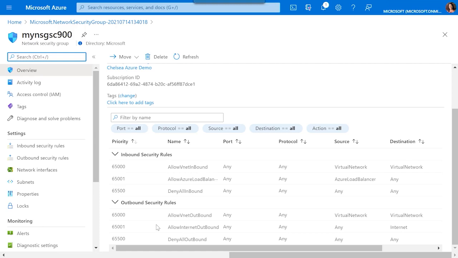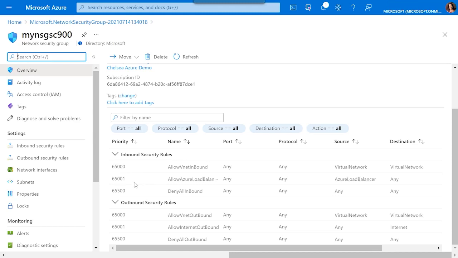And the way that I override them is I need to add a rule with a higher level of priority. You can see, let's take this one for example. This has a priority level of 65,000. Essentially, to create a rule with a higher priority, I just need to label that rule any number less than 65,000. So the lower the number, the higher the priority. And so if you were to think about it, 1 would be the highest priority level. Now, because I am denying all inbound traffic, I can't RDP into this virtual machine. And I actually haven't even associated a virtual machine or a virtual network with this NSG.